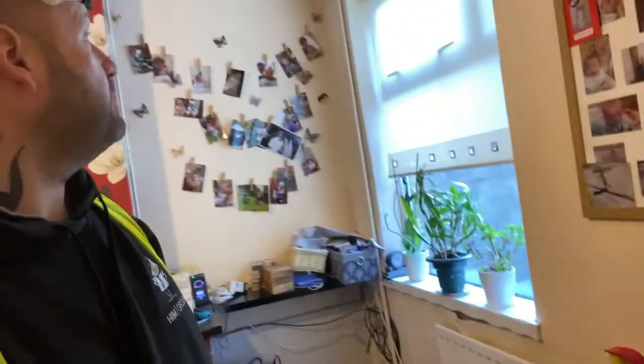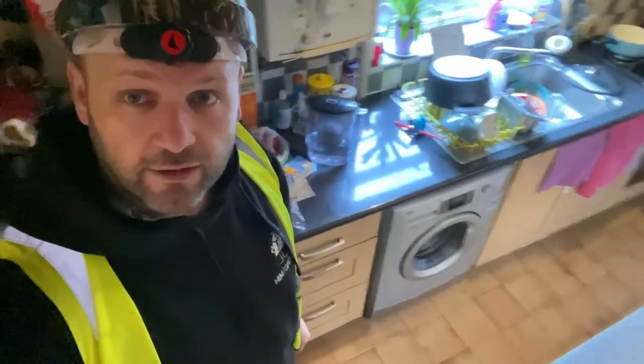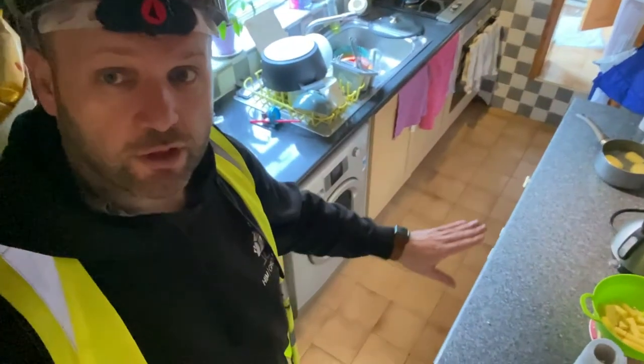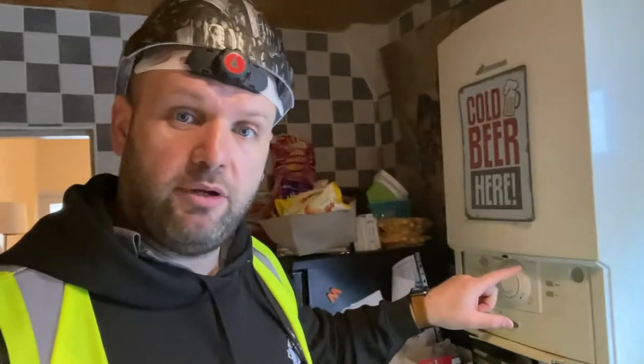So we've got a couple of problems on this one. First problem is obviously that — we'll tick that one off as number one. Number two: come into this kitchen. Apparently when it's raining really heavily the floor gets wet and holds the water — so we've got water coming in from there. I've looked at the taps and pipework but I've spoken to the tenants and he says it's only happening when it's raining, so there's a bit of a clue for you.